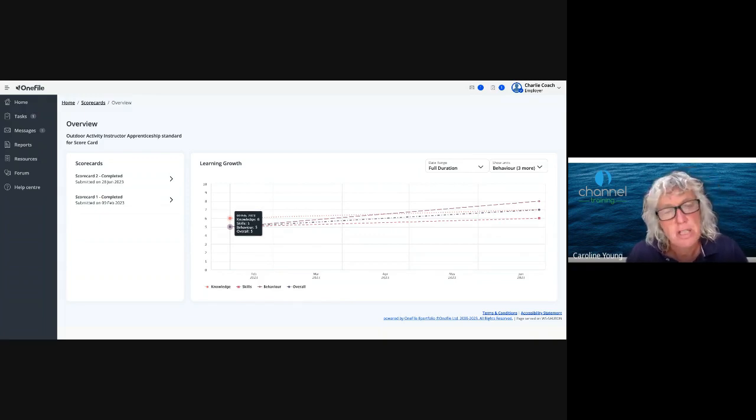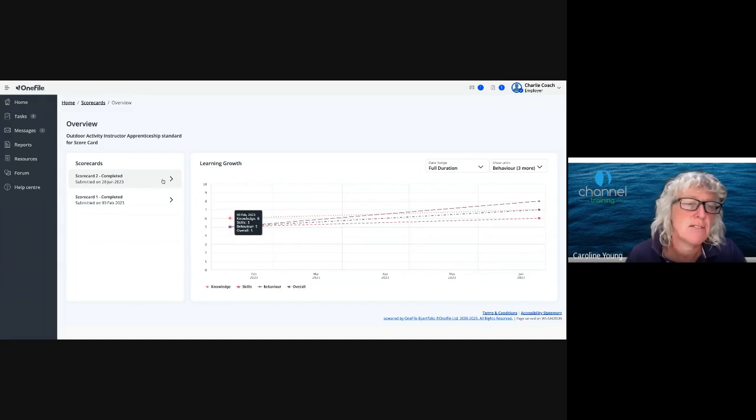And then we want those learners to do those scorecards every 8 weeks, preferably pre-review, so that we can get an idea of how they think they're progressing personally, and whether there are any gaps, and whether there's anything that we can help out with, or whether you as an employer could help out with.